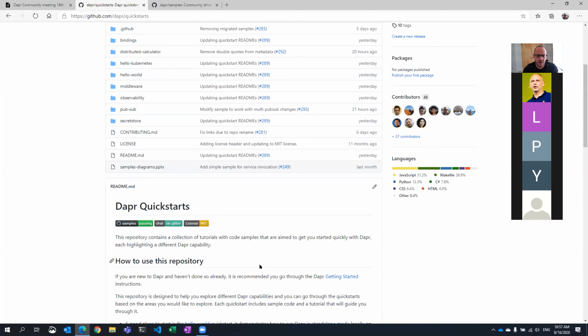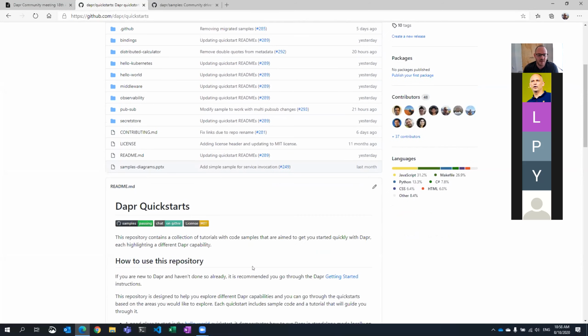I'm sure most of you have seen or even gone through the samples at the Dapr repos. We used to have the samples repo that had everything in it. It had a bunch of numbered samples. I'm sure a lot of you have done them because this was part of the getting started experience, which we're still evolving.